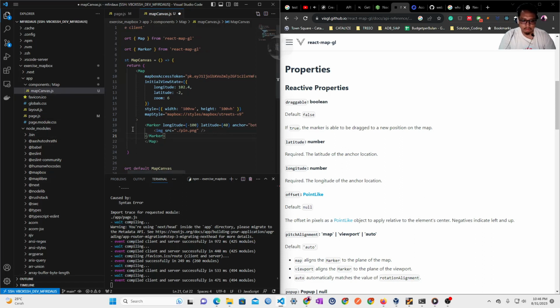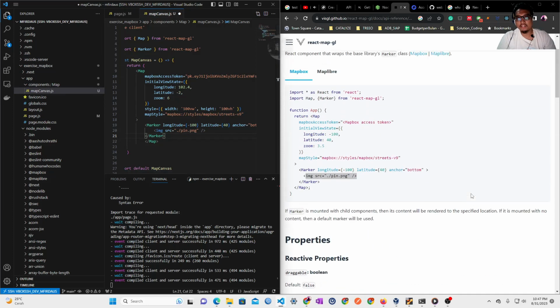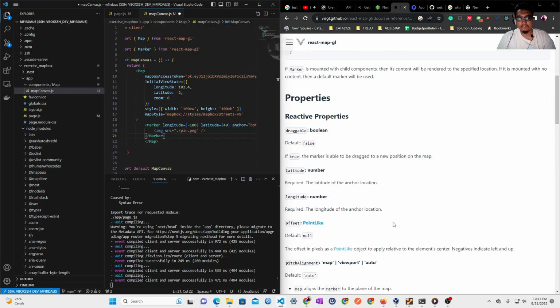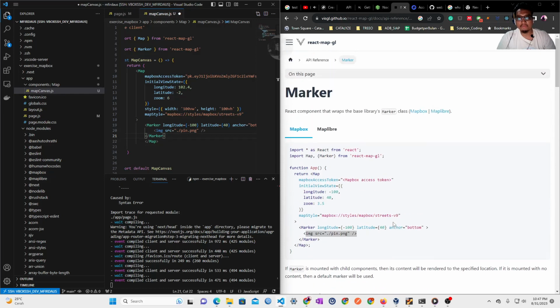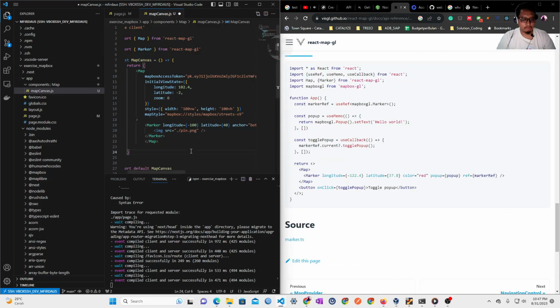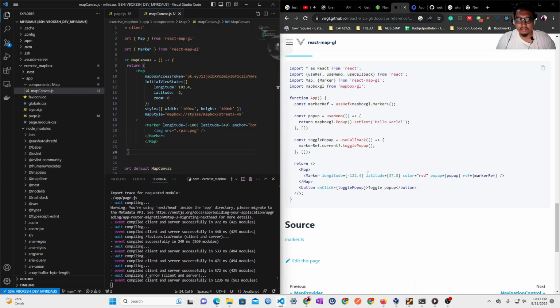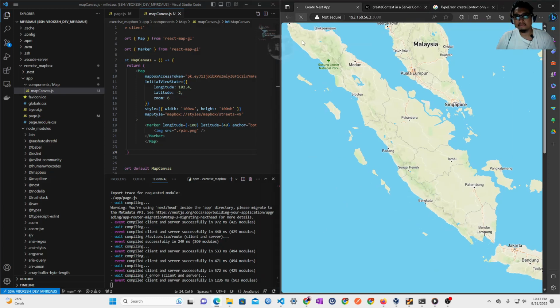But for example, we'll use a pin.png. Okay, let's see if they have a sample with the marker. Here we don't have one, so I will save this first. Let's see if this works. So I think it's still not working, still doesn't work.